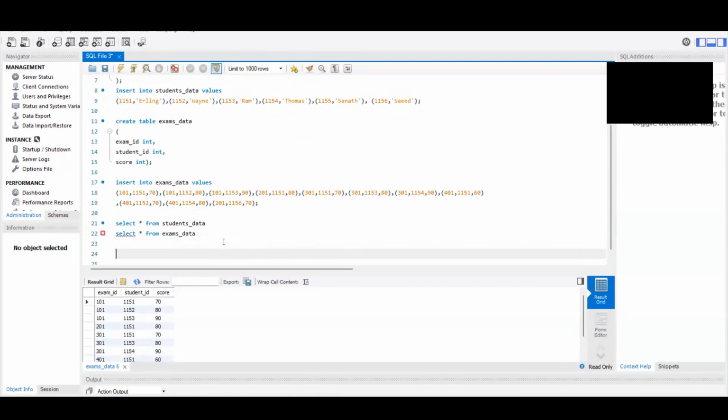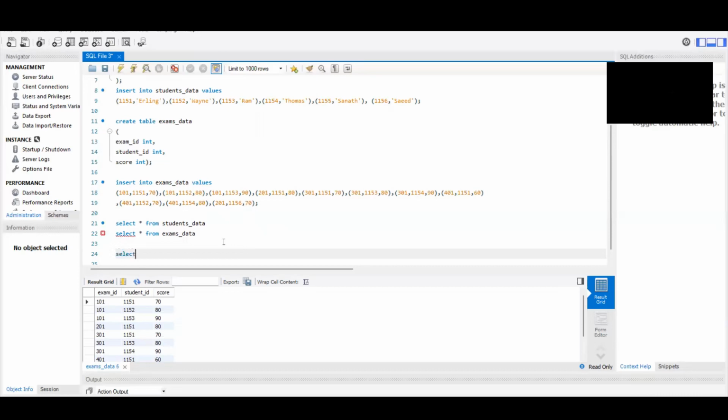We have been given student name and ID in one table, and in the second table we have been given student ID, exam ID and score. Clearly the student ID is a common column in both these tables. So first things first, we have to join these tables, right?